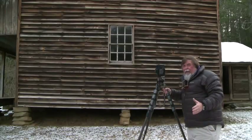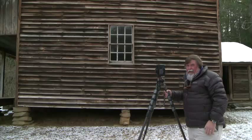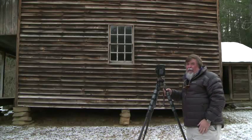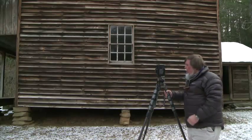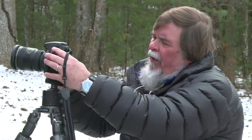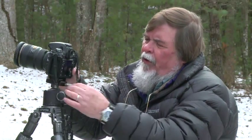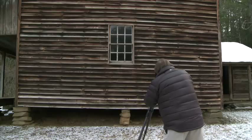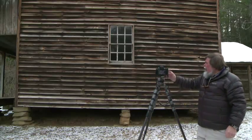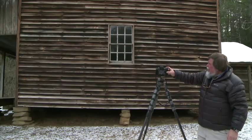I want to emphasize again that when you're making landscape photographs, always shoot a vertical and a horizontal. You never know what the editor is going to want or what you're going to want to use. This L bracket that I use on this tripod makes it very easy to reposition the camera so that you can make your vertical shot and then a horizontal shot. I'm going to pop off a couple of these.